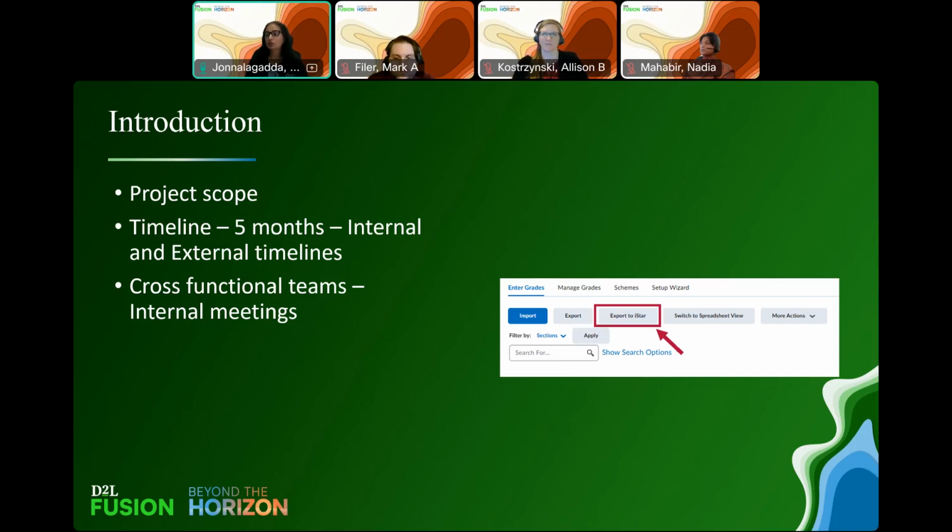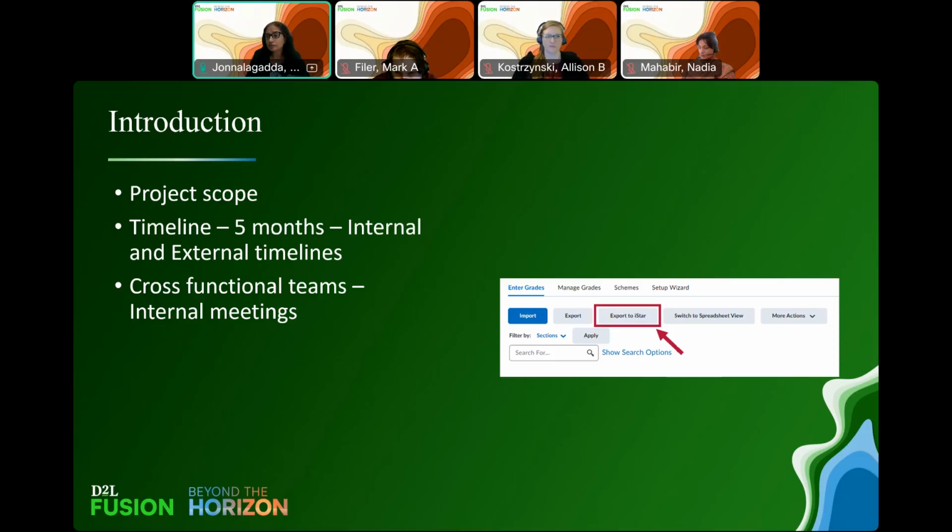So given all these functionalities, once it became clear how the D2L implementation looks and how the current process in iStar is, within those limitations, we set out to implement the project.